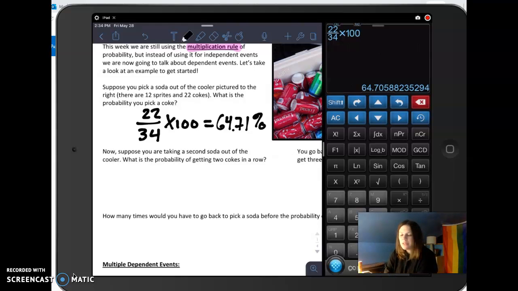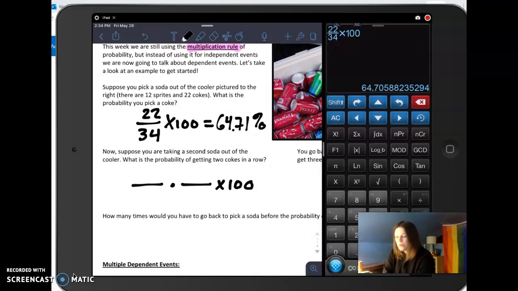That's basic probability. Let's take it up a notch, and we're going to talk about the multiplication rule again. The next question says, what's the probability if you're going back to that same cooler and you're taking out a second cola or a second soda? So now we're going to use that strategy that we've talked about before, where we're setting it up. We know there's 2 things happening in a row, so I set myself up for success. What is the probability of getting 2 Cokes in a row? So here's how we break it down.